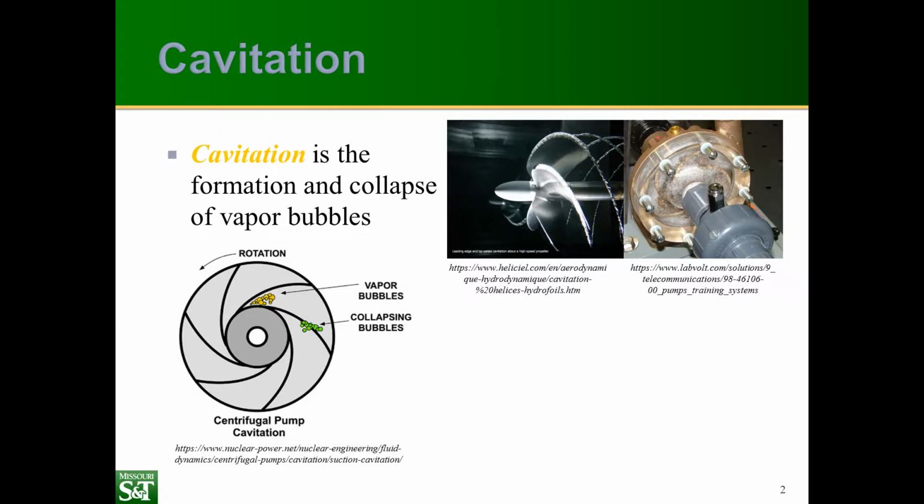When the fluid then moves to a higher pressure area, the pressure goes back above the vapor pressure and the bubbles very suddenly collapse. And this results in very large forces because of these high-speed jets of fluid. So if you do have this cavitation, you're using a lot of energy to produce this vapor and then collapse it rather than increasing the pressure, and it can drastically reduce the performance of your pump.